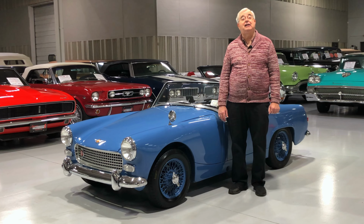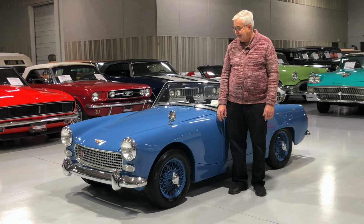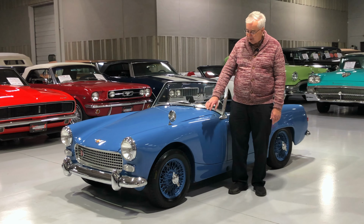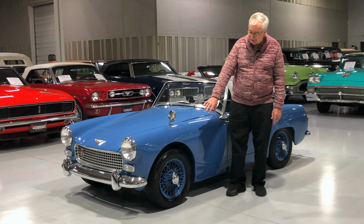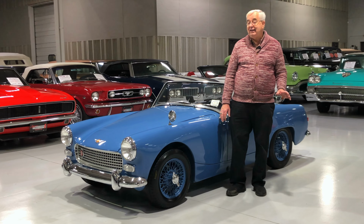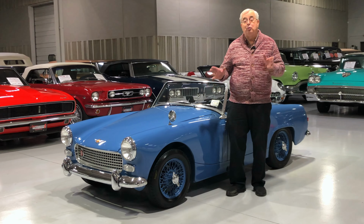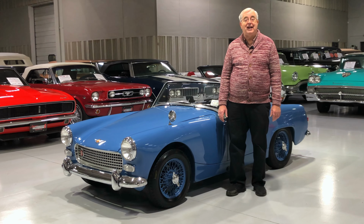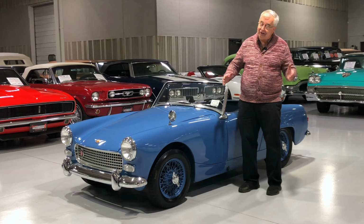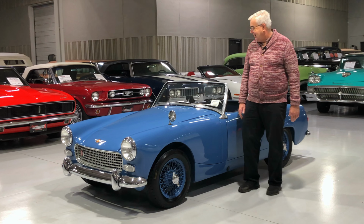That's why we'd like to have you watch the entire video so you can see all those great details of this wonderful little car. Like I said, Isis blue, original color for 1964. I love the wire wheels with the knockoffs, of course, and the Pirelli radial tires. That's something they didn't have in 1964, and those radial tires with the disc brakes really make this car a nice handling automobile, to say the least. It's not for the faint of heart because it's a little on the smaller side, but once you get in them, it's really not so bad.